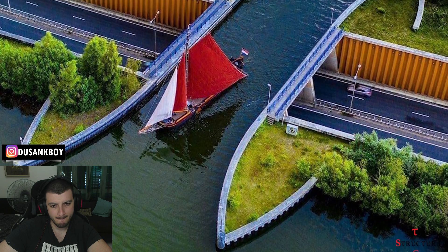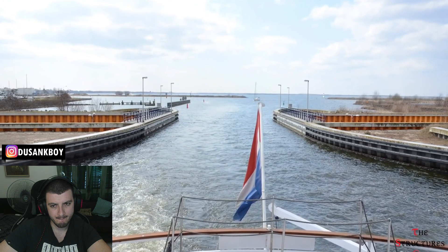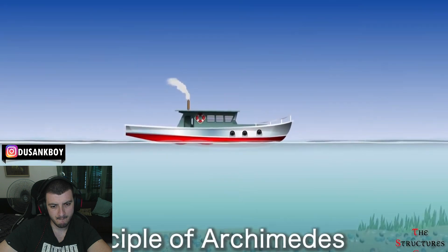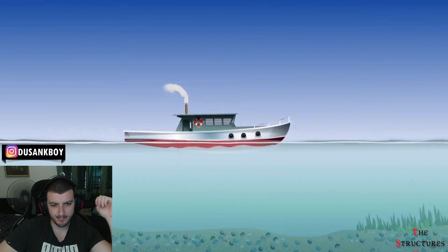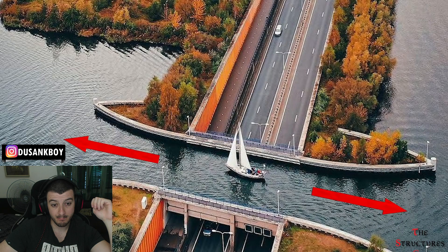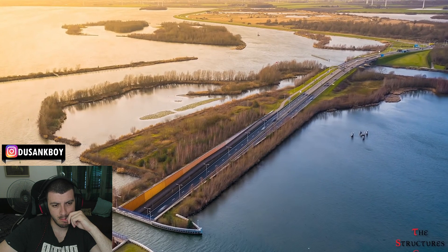As I was doing my research for this video, I was wondering how the load would transfer when a boat travels over the water bridge. I came to the conclusion that the bridge will not experience any load change when a boat passes over it, and here is why. The principles of Archimedes tell us that a floating object displaces a volume of water that weighs the same as the floating object. So when a boat is passing over the bridge, it adds its own weight, but it displaces water of equal weight. That water would then flow out to the canal, given that the water bridge is open-ended — and thus the dead load the bridge structure experiences is exactly the same whether there is a boat on top or not.